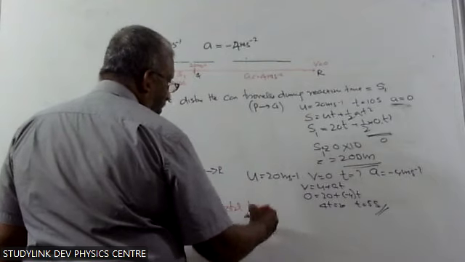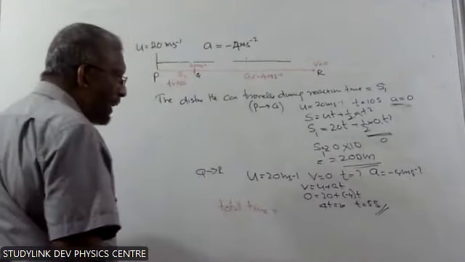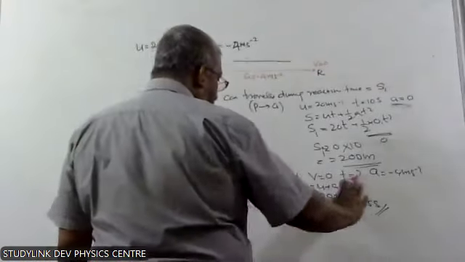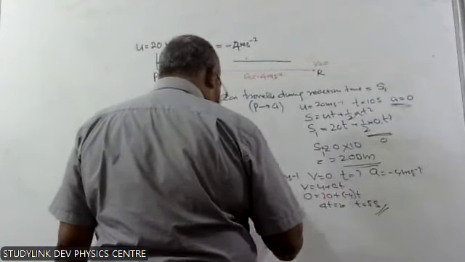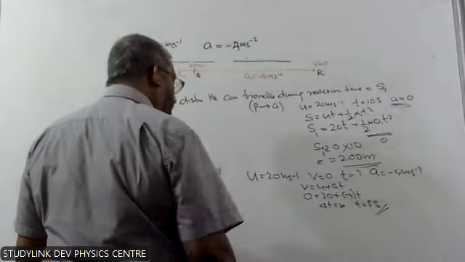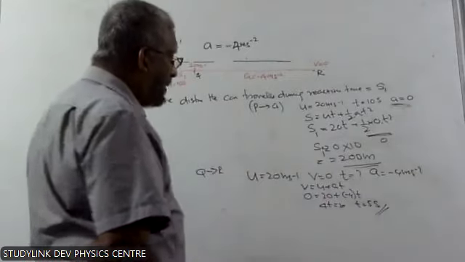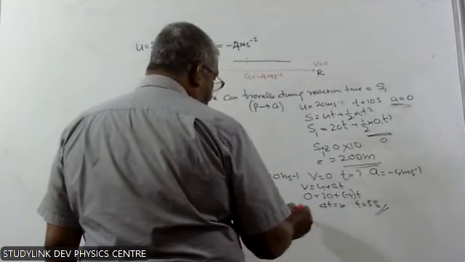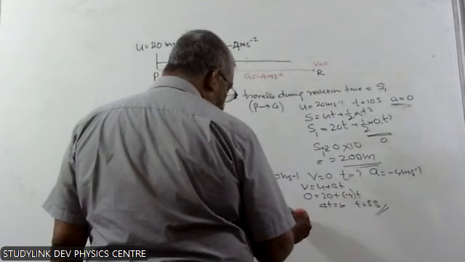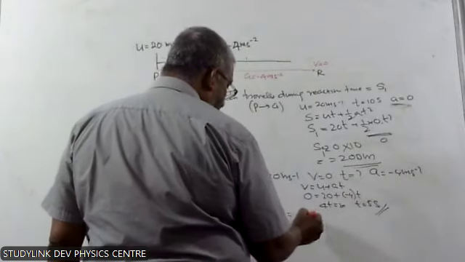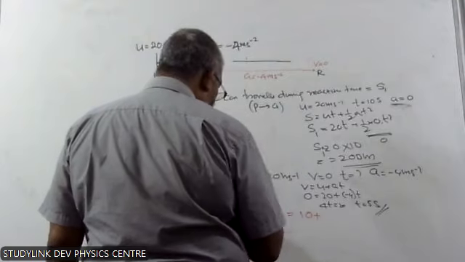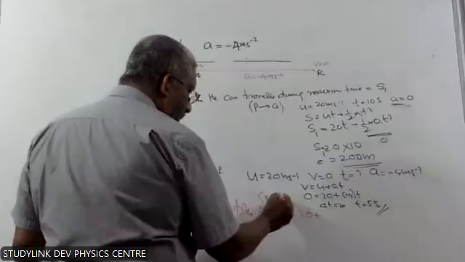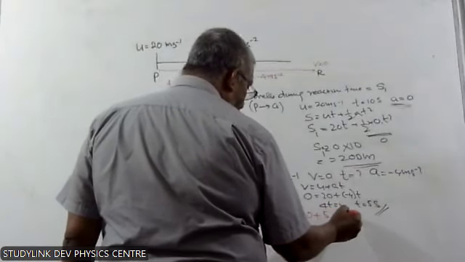is equal to, altogether, come to rest. First, I consider the distance. Without saying like that, distance also you can find, time is also you can find. But time taken is total time. That is 5 seconds. Initially 10 seconds plus this is Q to R. Total time means P to R. 10 plus 5, 15 seconds.